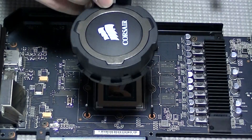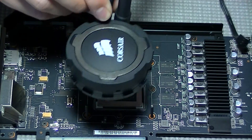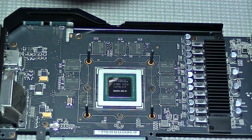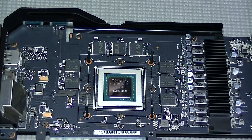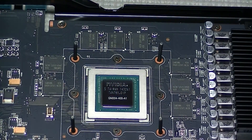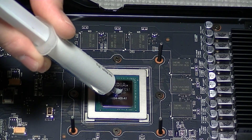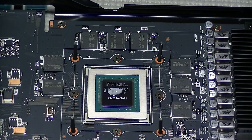I double-checked the orientation of the cooler heat sink with the hoses coming off the top. Depending on how you're mounting your radiator in your case this will differ, but generally you'll have the hoses coming off the top of the card. Now, to apply the thermal paste — I prefer the pea-sized method, which is the preferred method for obtaining the best results. Do not, under any circumstances, try to spread the thermal paste. Spreading is the least effective application method and creates air pockets, which decreases cooling efficiency.